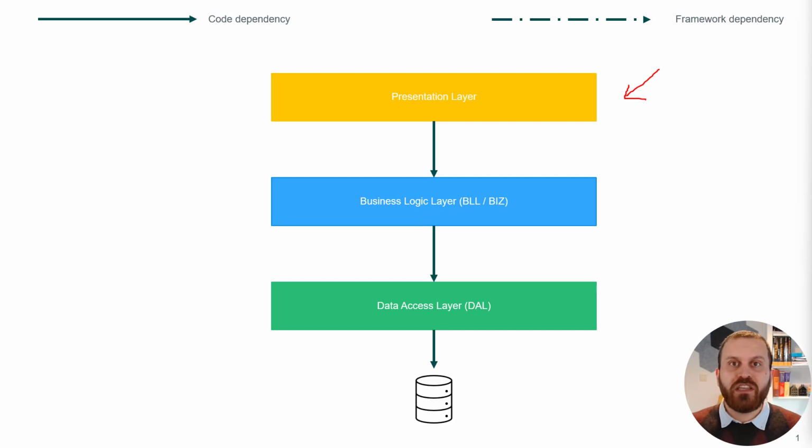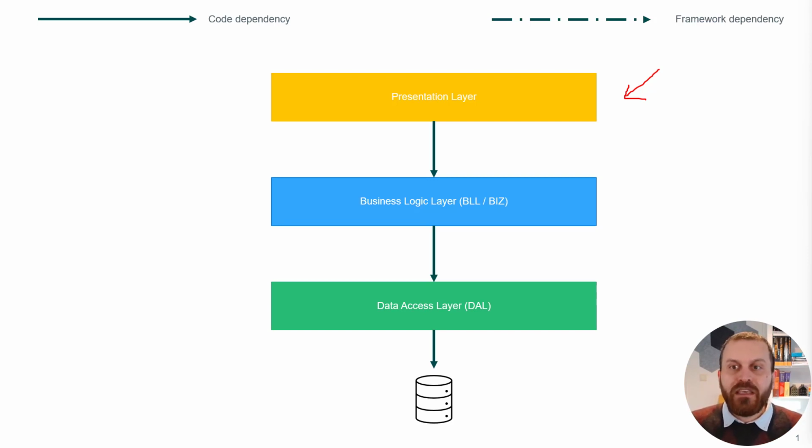In the presentation layer, we have just one responsibility: present something to the client. Yes, you heard it correctly, just one responsibility. It may remind you of the single responsibility principle in SOLID. It is correct, because single responsibility is something that can be applied on projects, on classes, even on methods. And the projects that we have in each of these layers should have just one responsibility to serve.